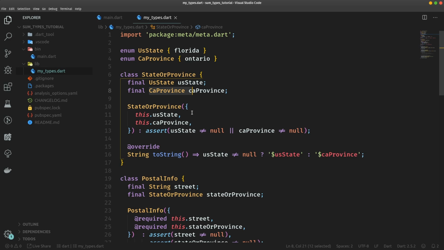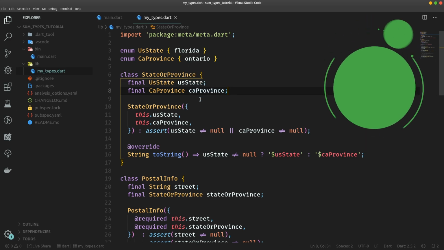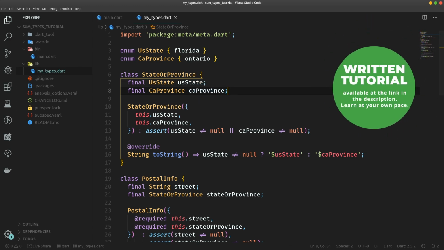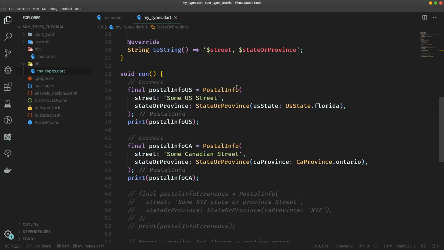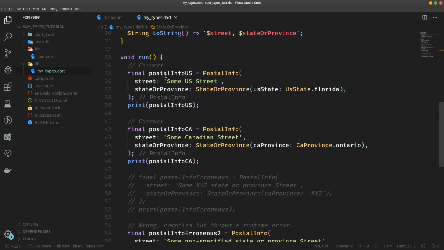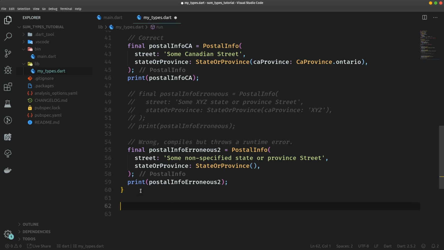So let's just add 3 simple placeholder methods for printing a physical letter, sending a letter to the USA, or sending it to Canada. I'm again just going to copy and paste the code from the written tutorial, so check it out from the link in the video description. All the way down inside this Dart file, under the run method, I'm going to paste that code.